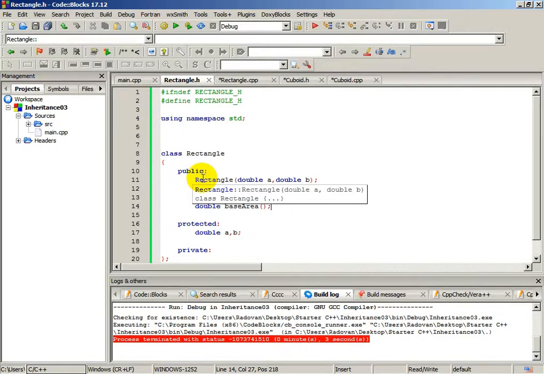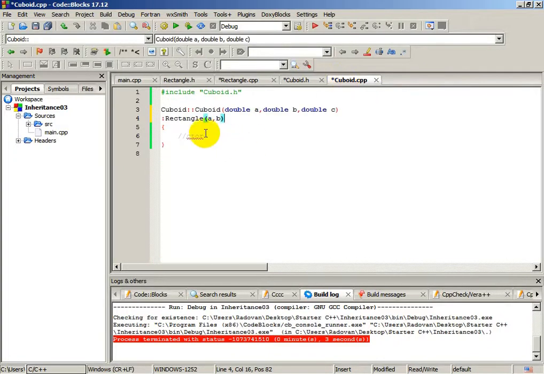The same thing, we cannot use them in the main function. You already know that we cannot use private members in the main function, and also we cannot use protected members. But one difference is we can use protected members in the derived class, and that we are going to do now.